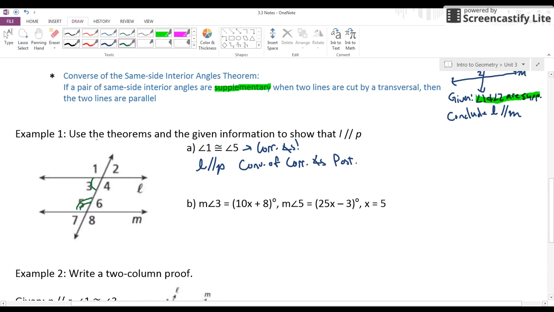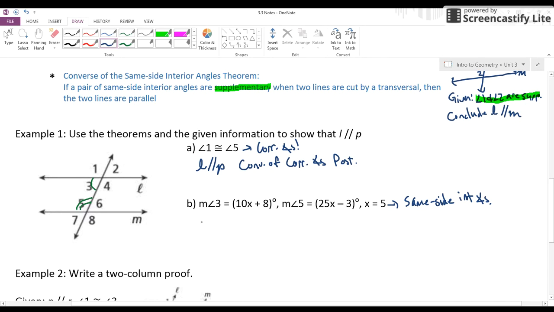So now looking at these green angles, I want to say, well, what is that angle pair relationship? They're on the same side of the transversal. They're within the two lines, so these are same side interior angles. So again, this is what I'm thinking about in my head. So you can go back and look and say, well, what do I need to know about same side interior angles? And it's right over here. I need to know that they are supplementary. What does supplementary mean? Well, they have to add up to 180, right? So that's what I want to check.